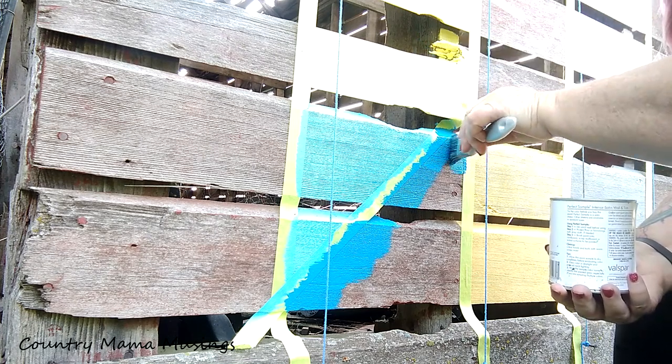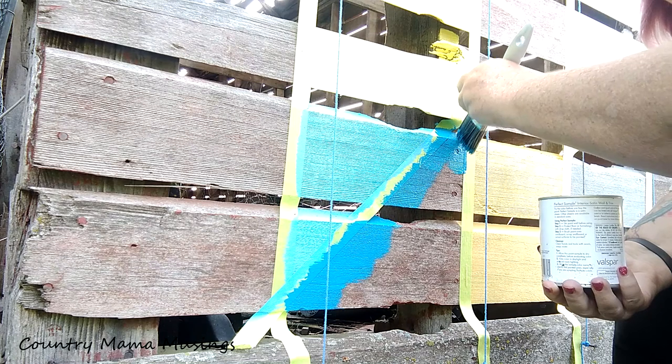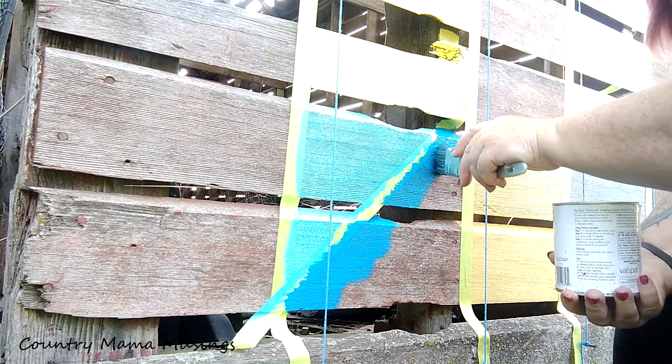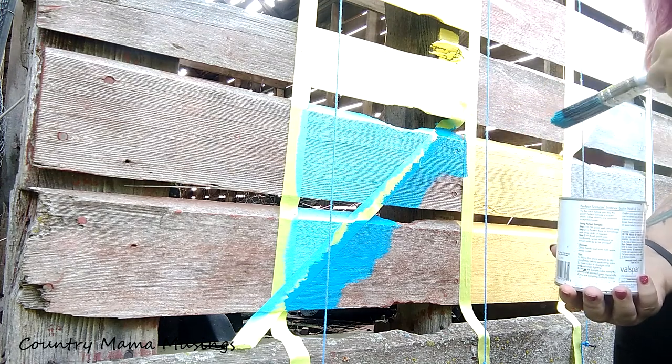Today, I'm going to be able to do 6 total of these little diagonal half squares. That'll be the equivalent of 3 full squares. Kind of make up for the fact that I wasn't able to paint the last couple of days because of poor weather.